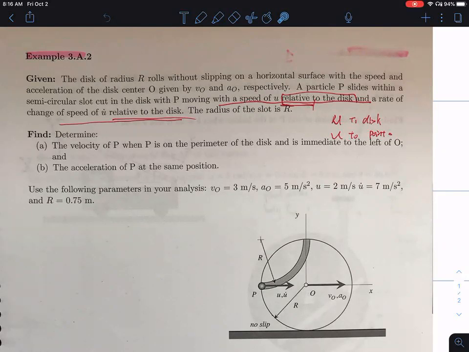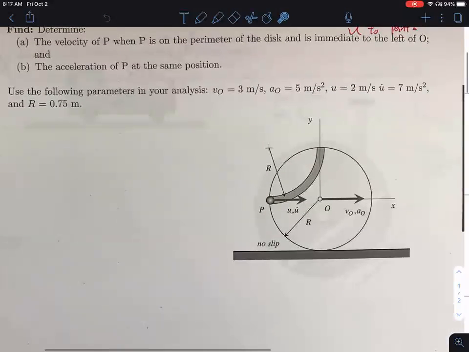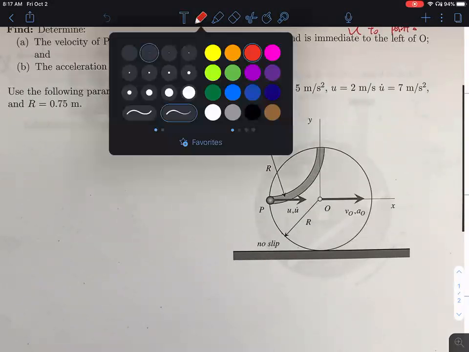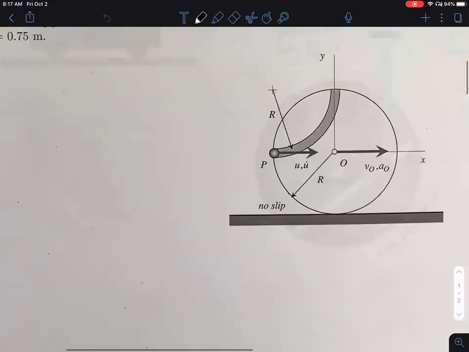But before we do this, I just want to clarify, sometimes it's confusing. Chapter 2 and chapter 3, the equations are very similar, but which equations to apply? Before we solve this problem, let's use the 6-step approach. Look at this diagram here. First question is, how many rigid bodies do we have? Use your finger, show me how many rigid bodies in this problem. I want to see your fingers. Tell me 1, 2, 3, 4, or 5.